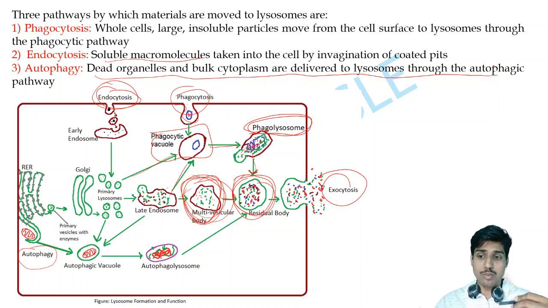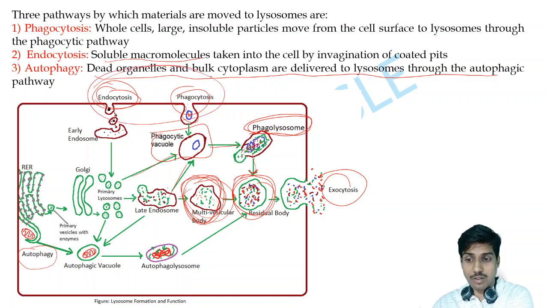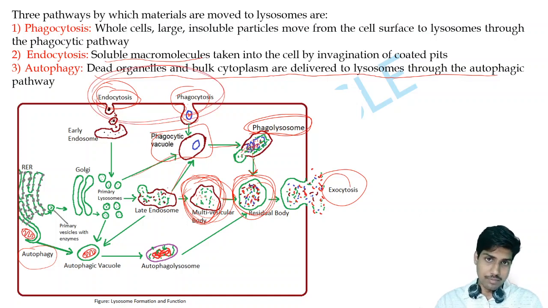What will happen with the soluble macromolecules that come? What will happen with some antigenic particles, or some foreign particles which need to be digested, that come to the lysosomes? These processes are important for all these kinds of processes. Okay. But what will happen if the mitochondrion inside that cell has to be digested or has to be discarded?